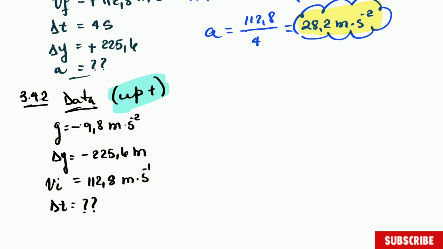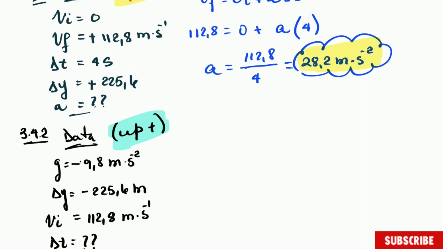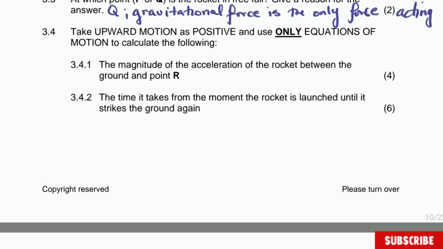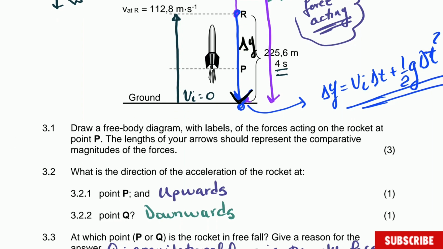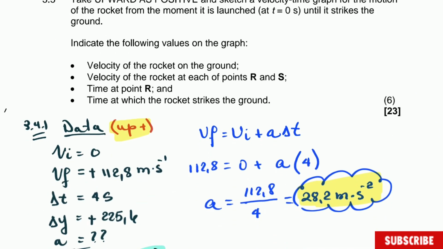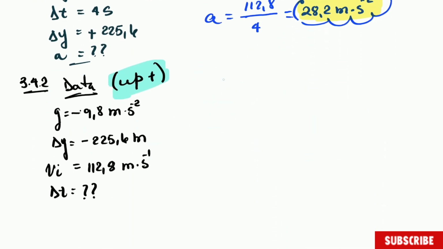The only difference is we have acceleration due to gravity, and because they said take up as positive, you note here the displacement, which is this one here, is downward, and therefore it must be negative, as well as the acceleration due to gravity. So we write the formula that we are going to use here, which is displacement equals initial velocity multiplied by time plus half acceleration due to gravity multiplied by time squared.